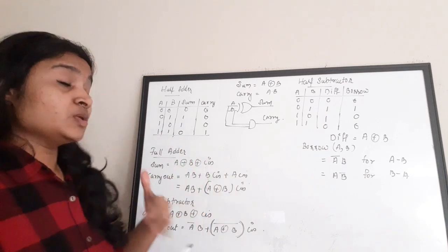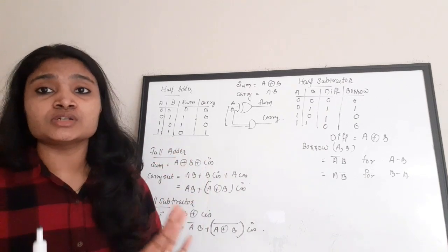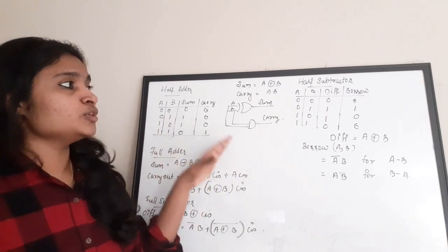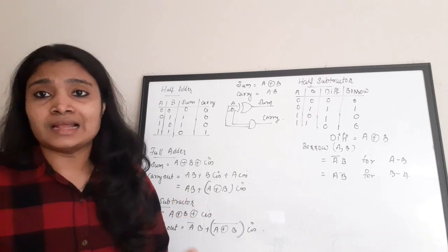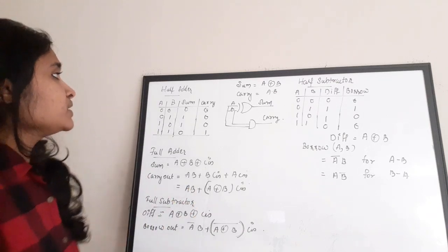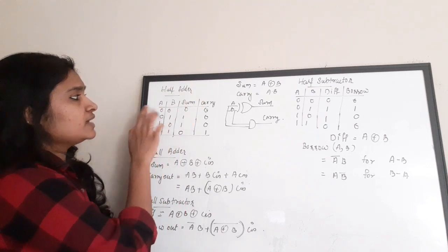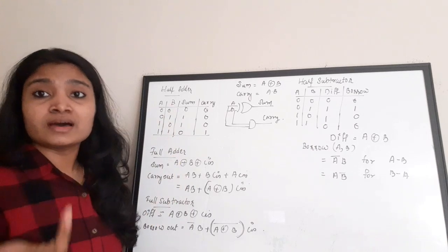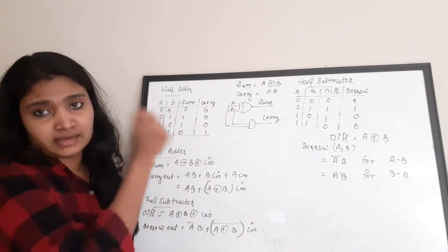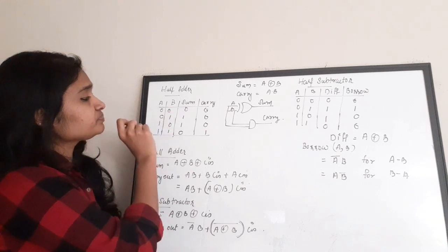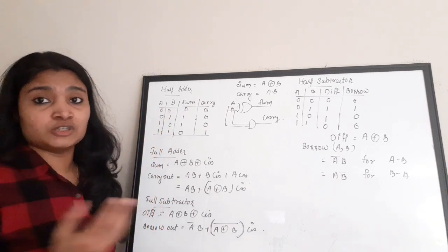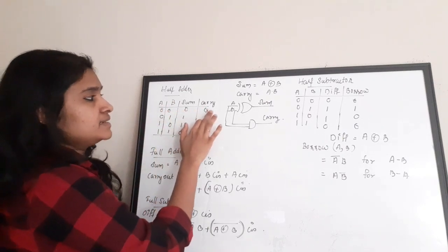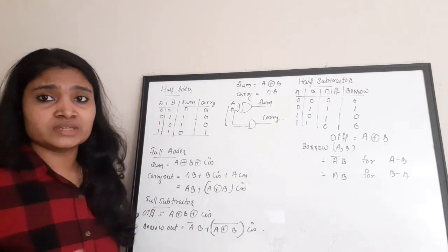We are going to talk about the half adder first. I have not drawn the truth tables for full adders because if you know the half adder, it is going to be like that. You can also draw 3-bit calculations for full adders and full subtractors. For a half adder, you give A and B, so there are 2 inputs. There is no carry input in the case of a half adder, and you get sum and carry. If 0, 0 is given, sum is 0 and carry is 0. If 0 and 0 are added, there is no sum and no carry.